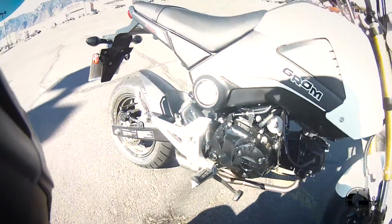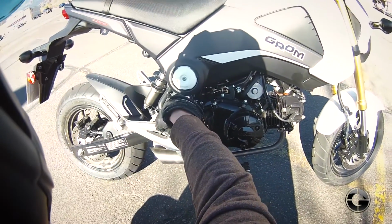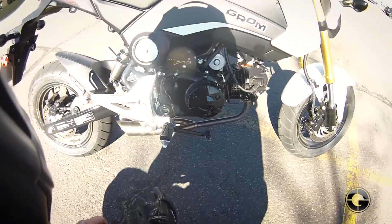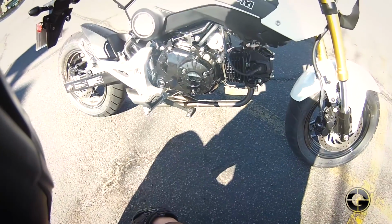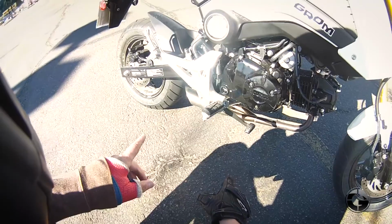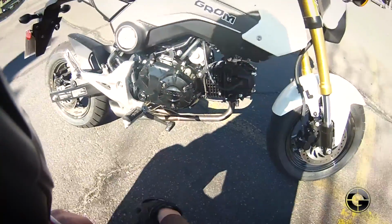Install was pretty easy. You just got a bunch of bolts right here to take off. I think it's 1, 2. There's one right here where it connects to the mid pipe, the actual muffler and everything. 3. One right here, 4. 5 and 6 for the header pipes. And yeah, just comes off pretty easily. This bike, I think this pipe weighs like 6 pounds less than the stock one. And I believe it. That thing is heavy once you get it off the bike.